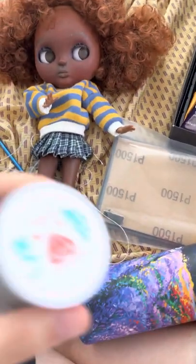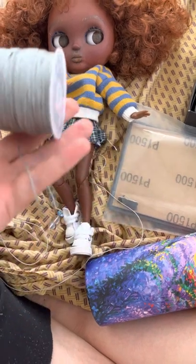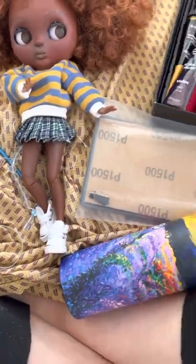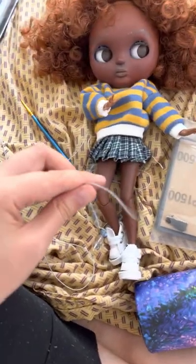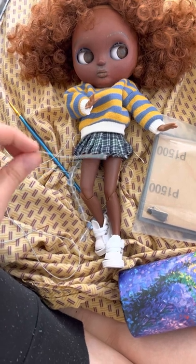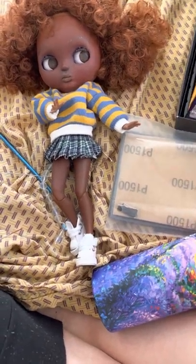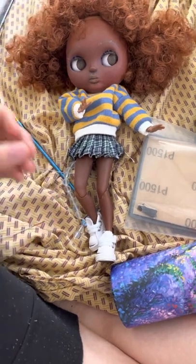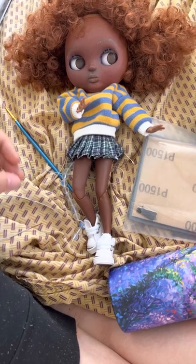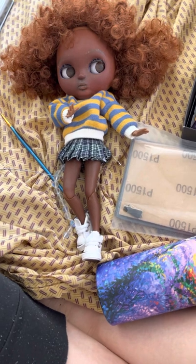These are the strings I got from BB Blythe or BB Dolls on Etsy. You do have to get larger hole beads with these, but I think it lasts longer than if you use like a one millimeter. So you're going to want to look for two millimeter beads — hopefully that'll be enough, I think it should be.